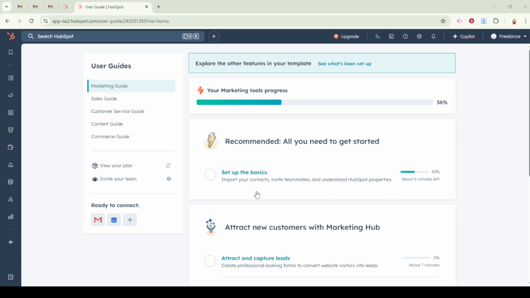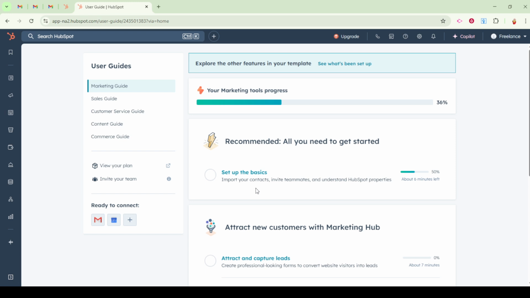In today's video, I'm going to teach you how to manage user permissions in HubSpot effectively. This guide will be especially useful if you need to control and customize access to HubSpot's various tools and features, ensuring that your team members have the right level of access depending on their roles within your organization. Let's get started by accessing the user permissions.